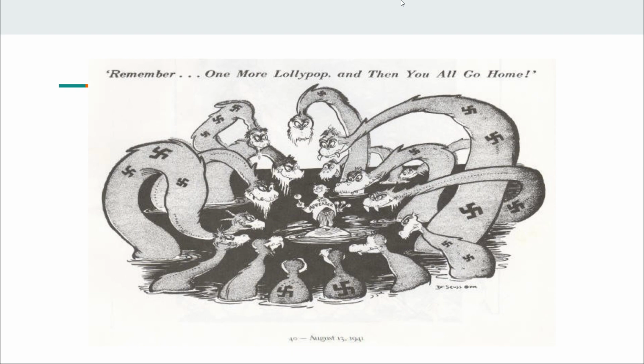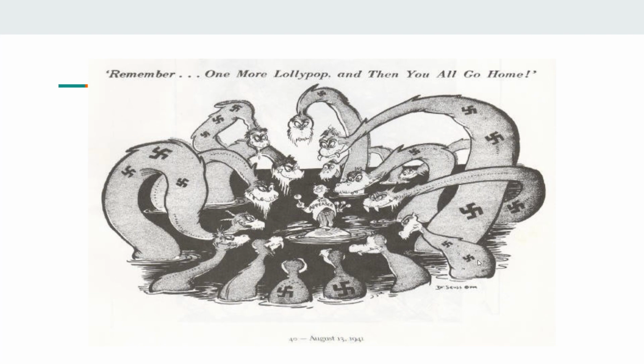Seuss was active during this time. So when we think about all these things, we forget that people who we assume and take for granted were around. So Dr. Seuss, who you probably know from The Cat in the Hat, The Lorax, and other famous pieces, was creating cartoons at this time. So this is 1941, after World War II began, but it's referring to events back in 1939 and before that.